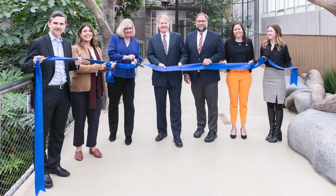Our relationship with Vitro has been very collaborative, so we know that this glass, especially because we've used it in other projects at the National Aviary, is going to optimize bird health, it will optimize the plant health, and most importantly, it's going to prevent bird strikes, both inside and outside the habitat.